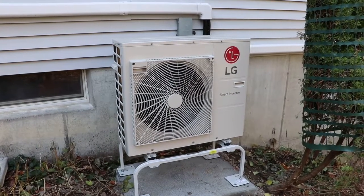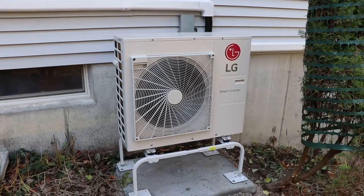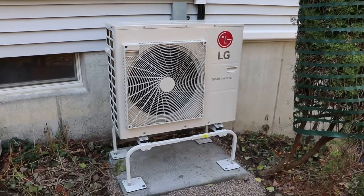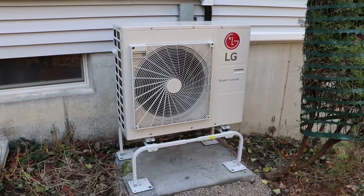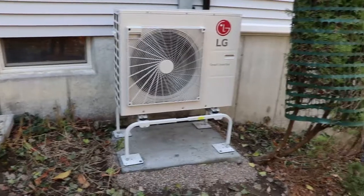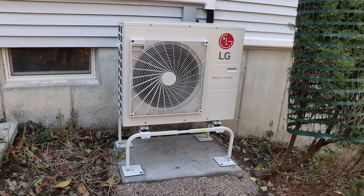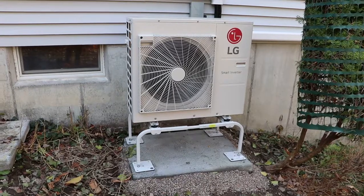Here's one of our new outdoor units. This is an LG Red series, goes down to 13 below. The first thing we have to do is figure out the spacing we need. This unit is about 15 to 16 inches from the house, so we have plenty of space behind. We just have to figure out the width, the overlap, and the height. This one's a little more challenging than the other unit on the other side of the house because the ground is not level. The unit itself has been leveled, but the ground slopes away to the right, so we'll have to do some asymmetry on the legs.